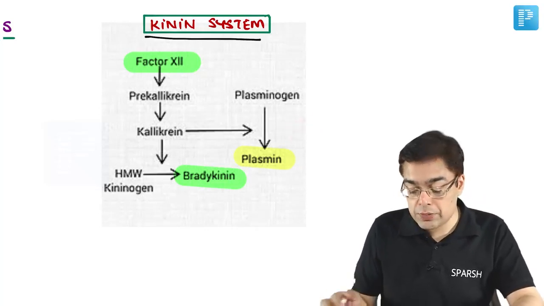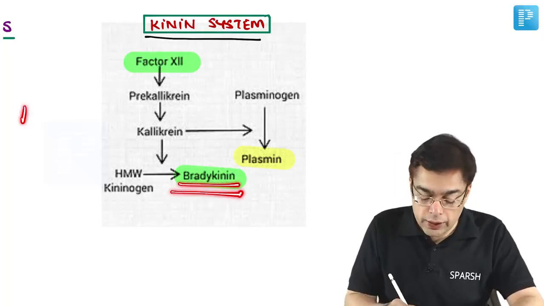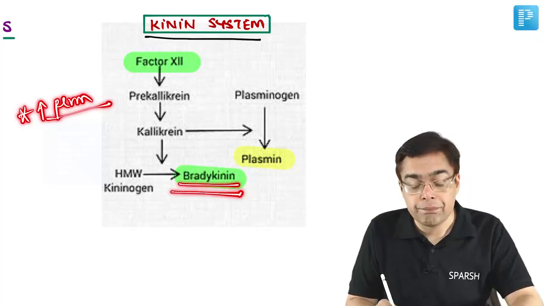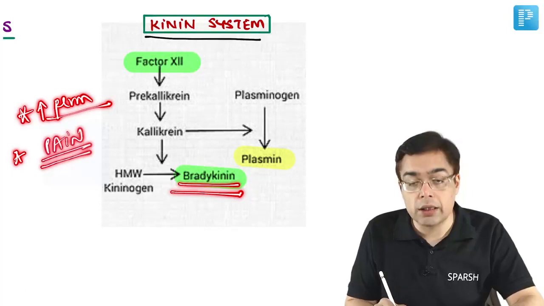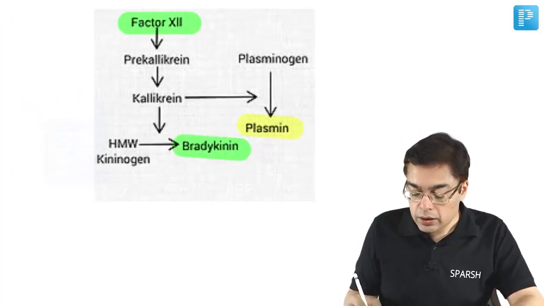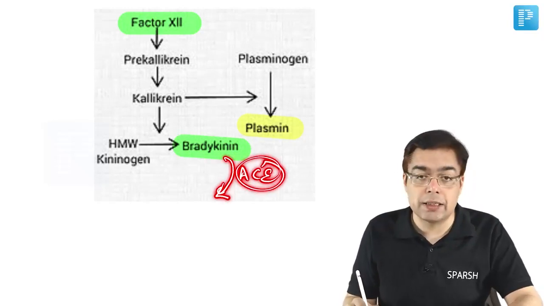Why that becomes important is because bradykinin plays a very important role at the time of inflammation. For acute inflammation, the chief role of bradykinin is increased permeability. In physiology, read about bradykinin because it is responsible for causing development of pain. And we do have a role played by the breaking down of bradykinin by an enzyme that is given the name of the ACE enzyme.